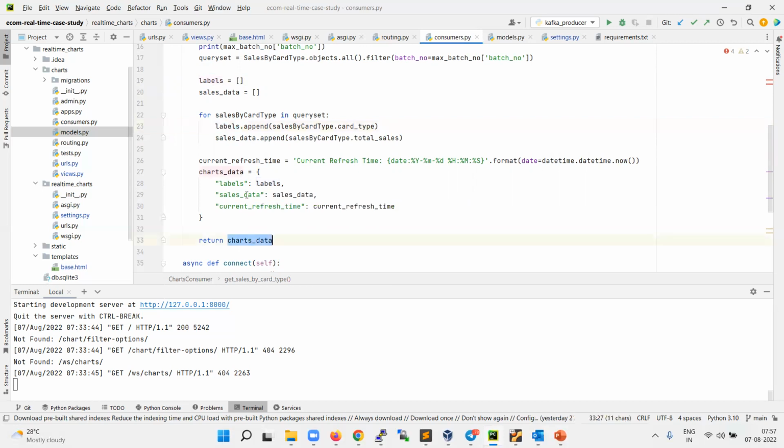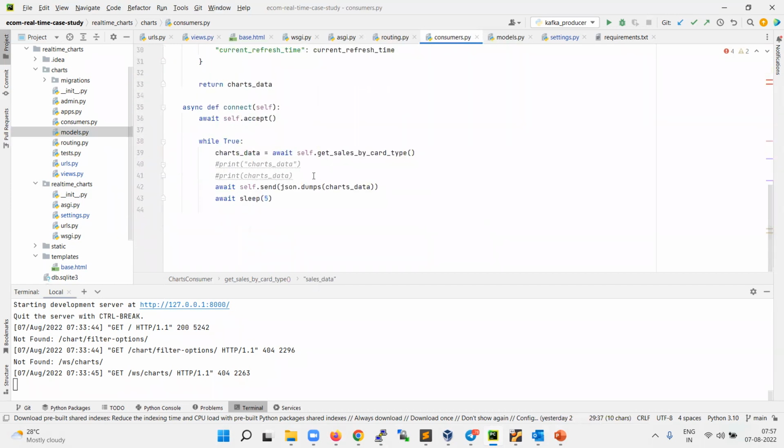And then we return the final data as a dictionary, which is a JSON structure. The labels will have the names of which card type the transaction was made with, and the respective values are in this array. This is one list, this is another list, and we are forming the dictionary and sending it as JSON. You see that we call that in an asynchronous way.